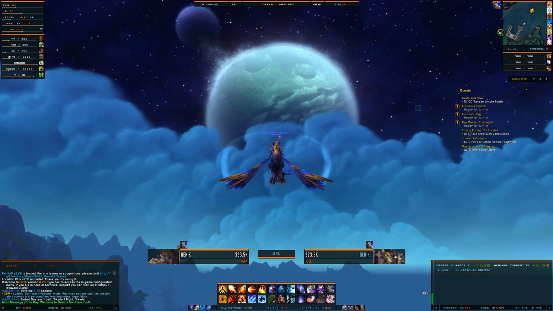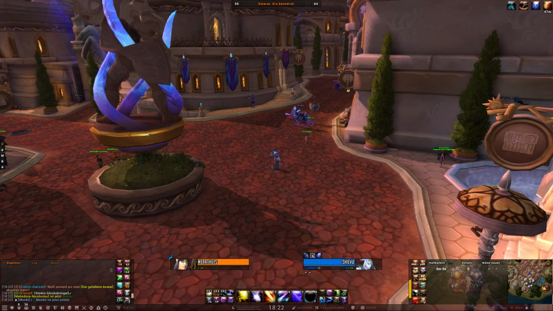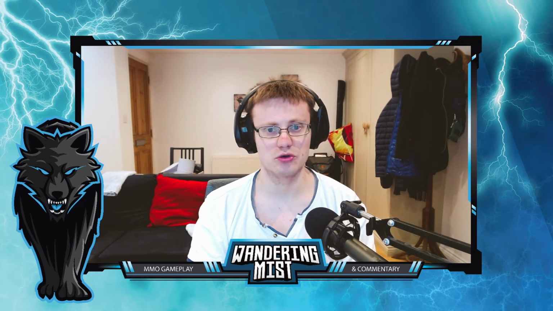ElvUI. For those who don't know, ElvUI is a UI replacement add-on, which allows you to completely customize the UI, and it has a metric ton of options to choose from. However, before I dive fully into this add-on and what it can do, let's look at some of the things that the community members would like to see in the UI customization.